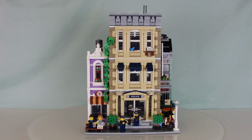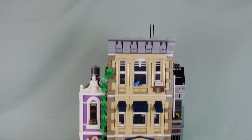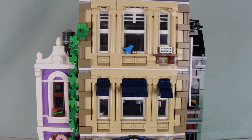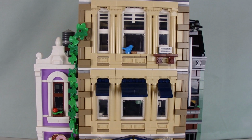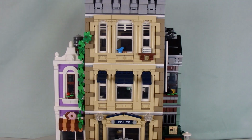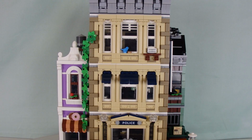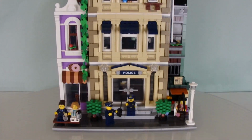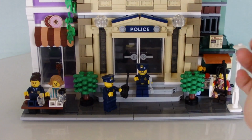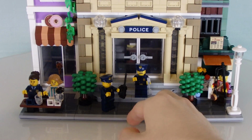But before we look at that, let's of course look at the outside. So let's move the camera in a little bit closer. I know this whole thing won't be in frame, but that means I personally don't have to sit so far away from the table. Okay, first and foremost, let's start off on the ground here. Down below, this is where you'd put the roads or anything else. This is like the ground level.